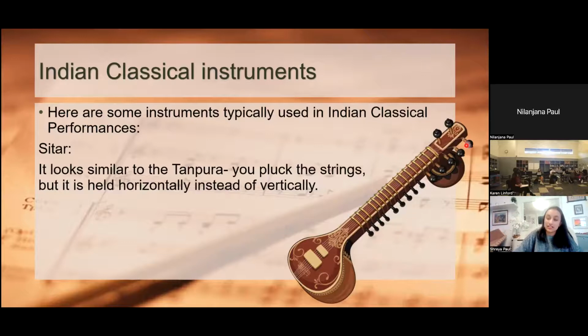Again, you would tune using these pegs, and traditionally, I've seen many performances where the players wear special rings or picks on their fingers to help them pluck the strings with more ease. It's like how with guitars you have a little plastic pick and you strum with that. With a sitar, you have little pointed ring pieces on your fingers so you can pluck the string across like that. So that's a sitar.